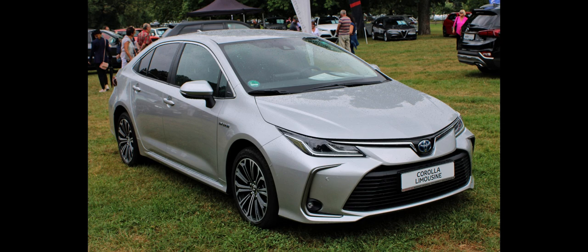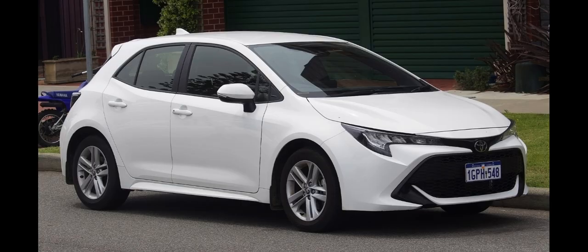The Corolla hatchback is sold in Japan as the Corolla Sport, which was launched on 27 June 2018, sold exclusively at Toyota Corolla store dealerships equipped with T-Connect. Motive power for the Japanese Corolla Sport comes from the 1.2-liter turbo petrol engine or 1.8-liter hybrid engine. Trim levels are the base GX, the mid-level G, and the fully loaded GZ. Intelligent manual transmission is only available for cars with the smaller displacement engine, and the 1.2-liter cars are also offered with full-time 4WD paired with CVT-I.